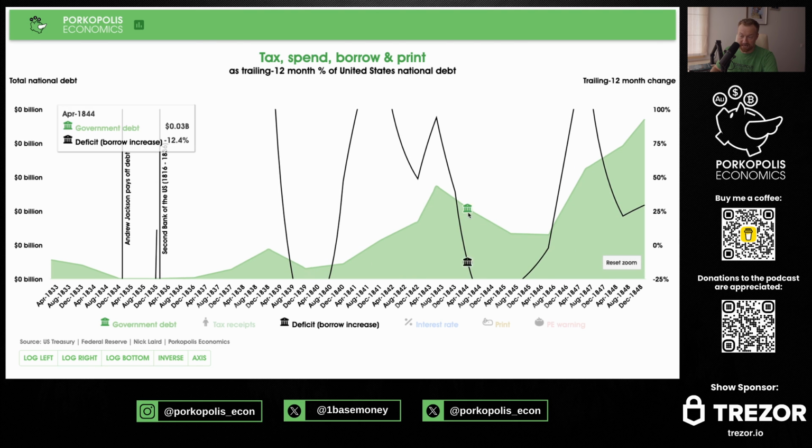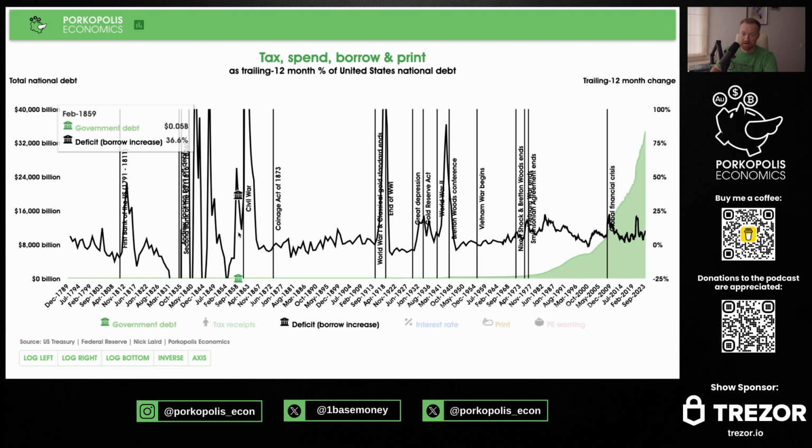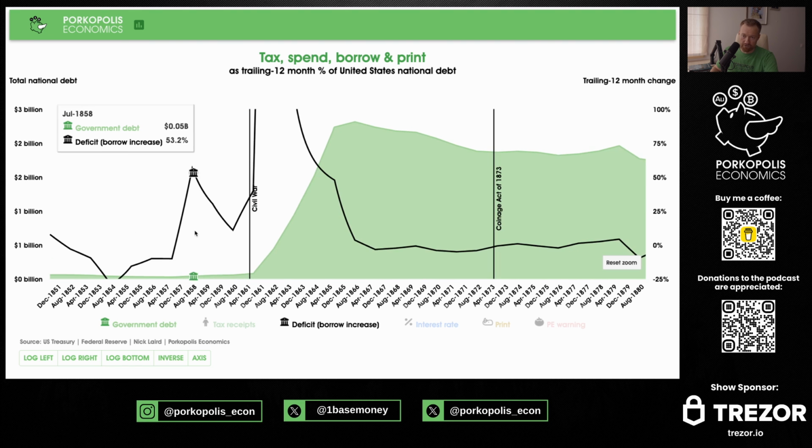But this is, again, antebellum United States. There's a lot of tension here between the South and the North. We eventually get to the Civil War, and the North, in particular, raises a lot of money, forces banks to hold national government bonds, war bonds, as an asset on their books beyond gold as a reserve.